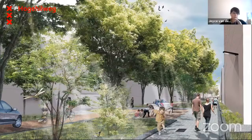And the main question is, the purpose of the integral design method is to design a flexible public space which is livable. Livability is number one, to avoid lots of costs, because the street has to be opened 4 or 5 times again if you don't organize sustainability into your streets and connections to the houses, because otherwise each asset is going to take action in the street by itself. And here we show it is possible to have flexibility in the streets and of the city, and to have this livability.